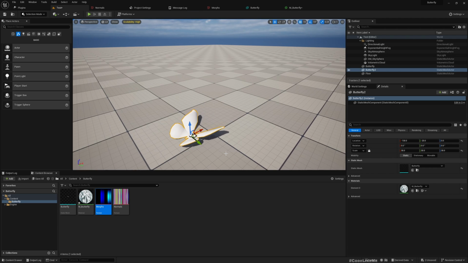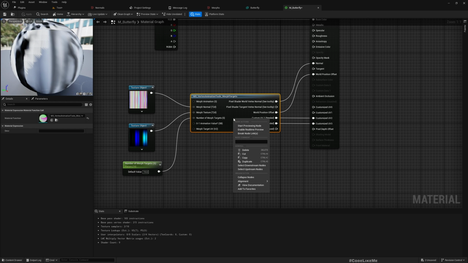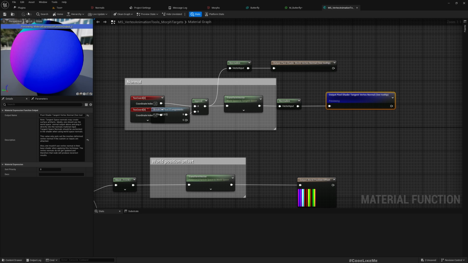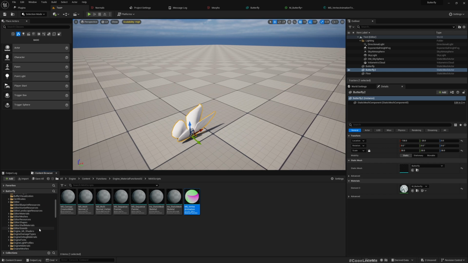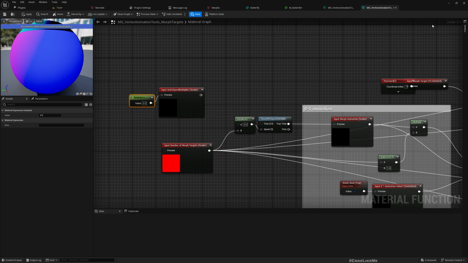Okay, now apply. Now you see an animation of flying of the butterfly in this static mesh. So this is driven from the material itself. Now one more thing. If you want to speed up the animation, one way would be just making it faster in Blender, or you can edit this node. But this node is a part of the engine code. If I browse here, you see it's inside the engine. Therefore, I'll duplicate this. Preview const, as the preview, I'll set 4 and connect it and apply.